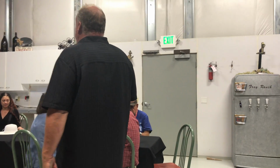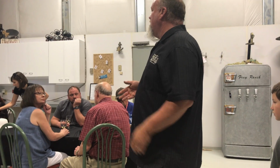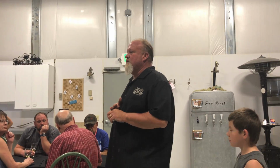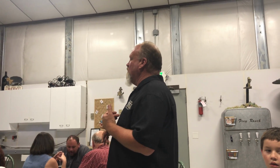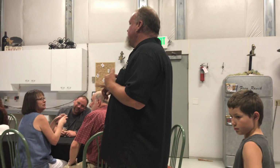It's grown, produced, and bottled here on the farm. It's our sweetest white wine. It's not sweet compared to most sweet wines on the market. It's about 2% residual sugar. It's a 750 milliliter bottle, $14 to purchase. Somebody had one question about where we sell our wines. They are available for purchase here, and also at Total Wine, Bins, and a lot of the grocery stores in the Reno or Sparks area, and Carson.